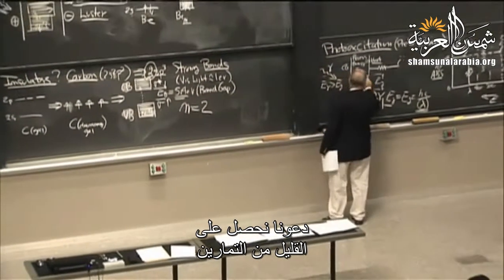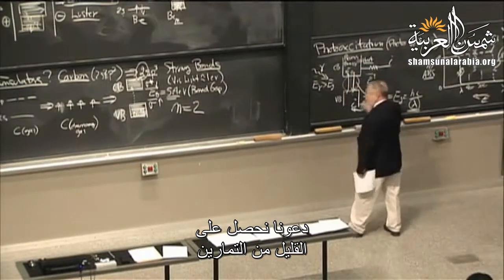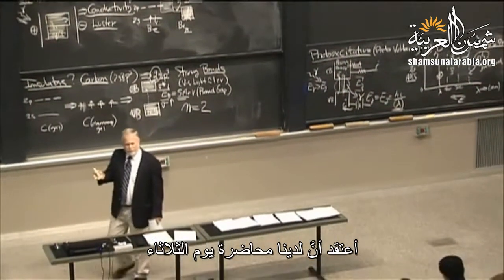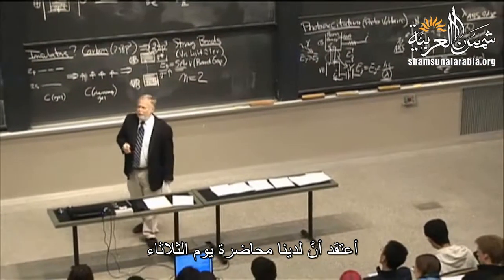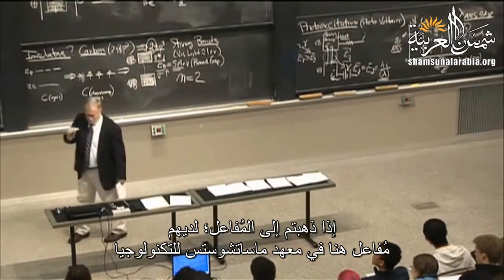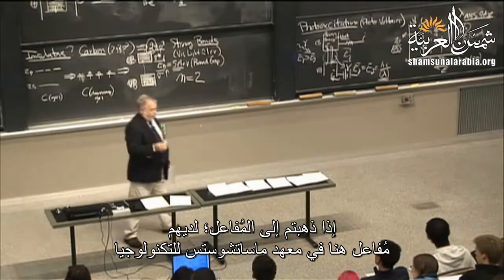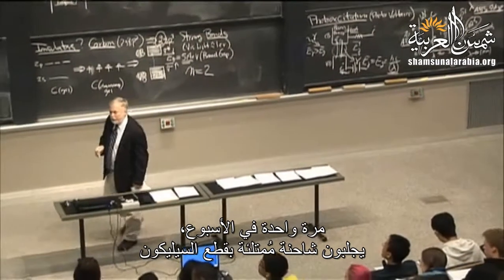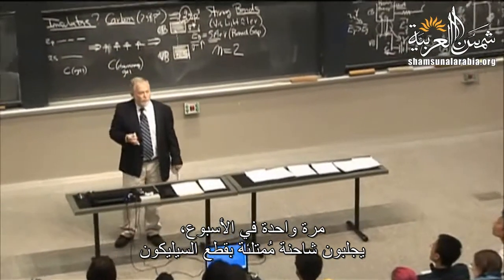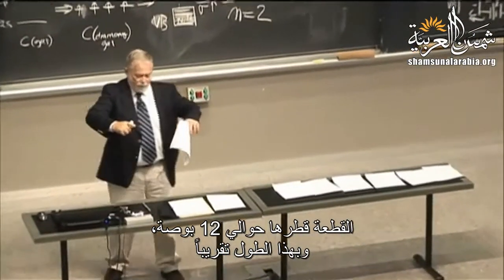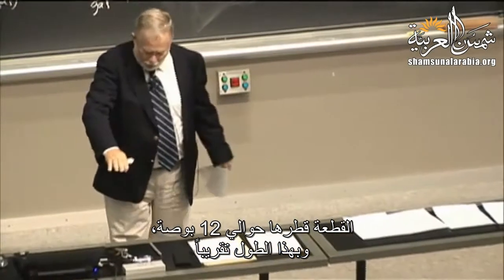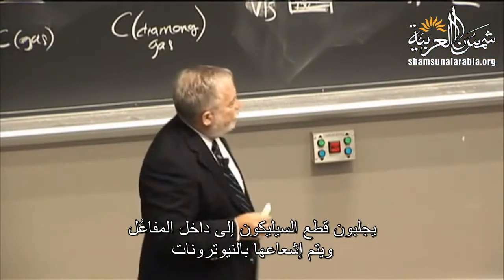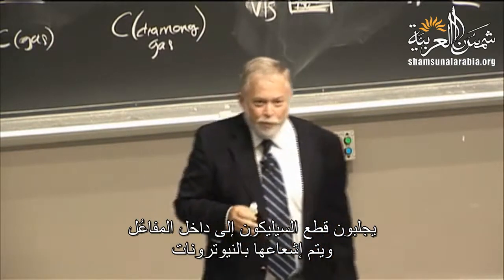Let's get a little sort of wet your whistle for your reading for next Tuesday. I think we have Monday lecture on Tuesday, right? If you go over to the reactor, well, they have a reactor here at MIT. Once a week, a truck backs up, and it's full of silicon logs. These things are about 12 inches in diameter, and they're about this tall. And they bring them into the reactor, and they irradiate them with neutrons.